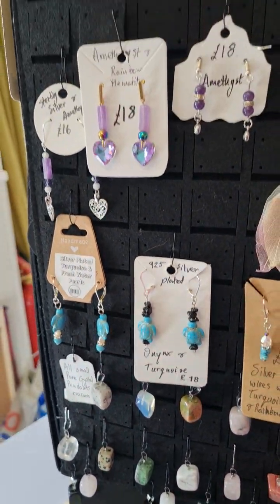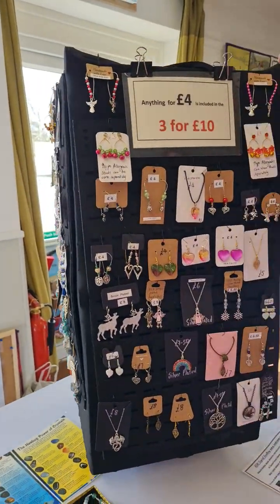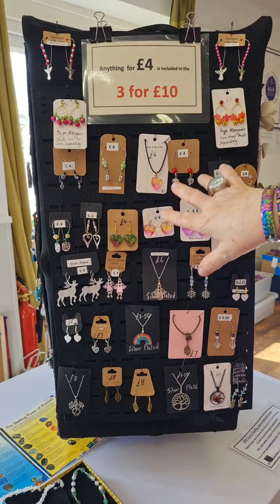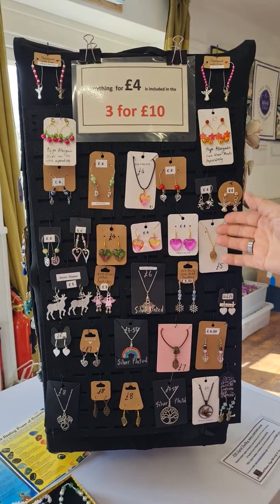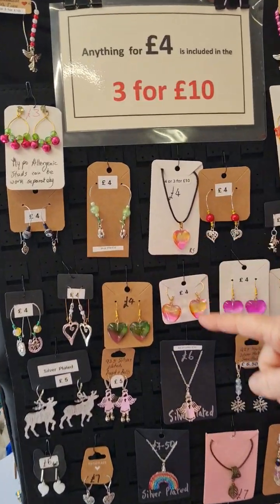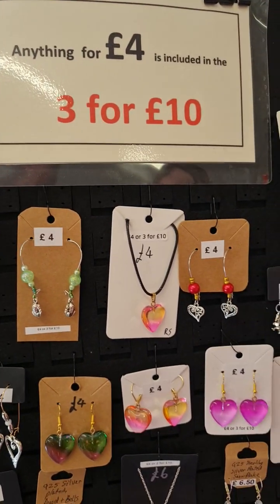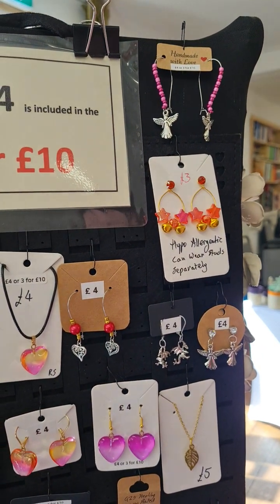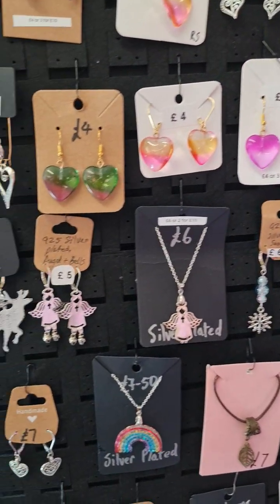Okay, you ready? You're turning around now, and here we are with, again, another under £10 range. So anything that's £4, or these are £4, you can have three for £10. And again, you might want to try and pair some of them up if you want to have some sets. Putting those together so you can see those could be a set if you want it.